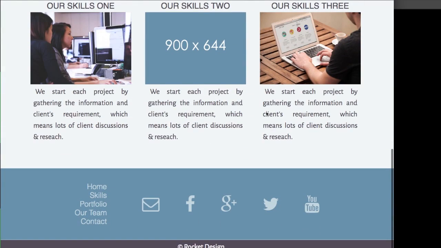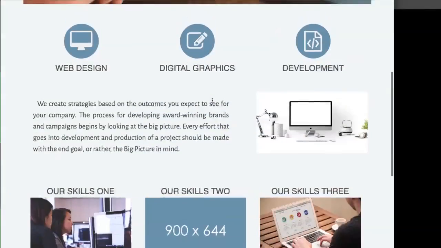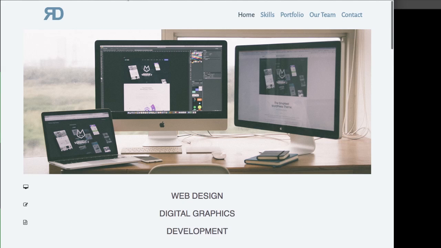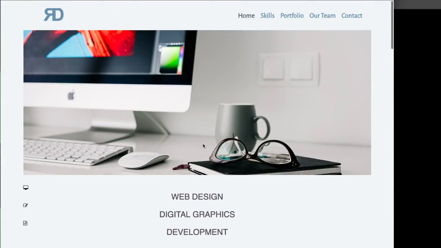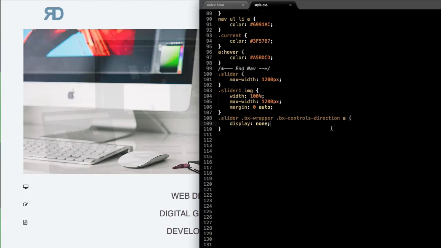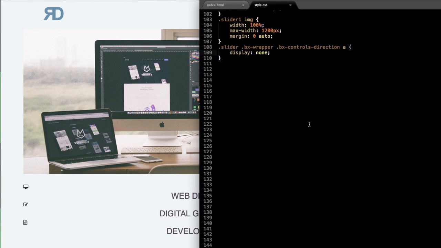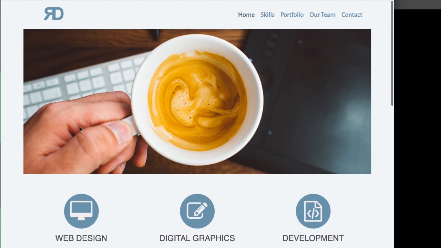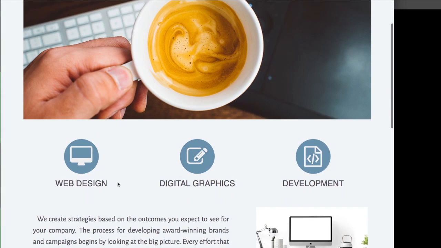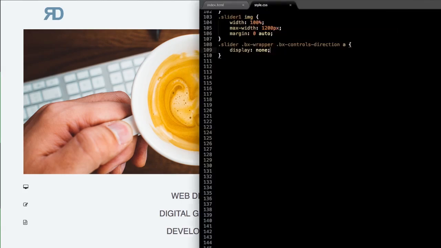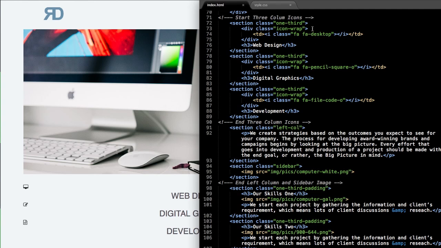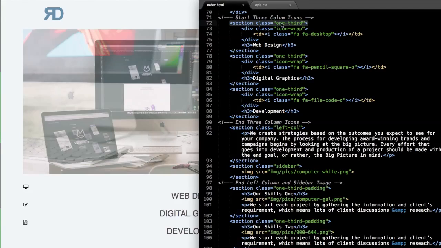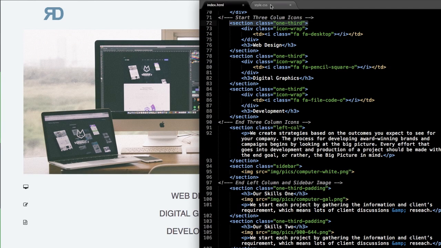Alright, so now we can drop down and do the first of the sections underneath the navigation and the image slider, and that's going to be the 1/3 sections that contain the headings and the icons inside of the circles. Okay, so first let's reference the actual section that all that is nested within, and that's the section class 1/3, and then we can do the icon wrap after that.